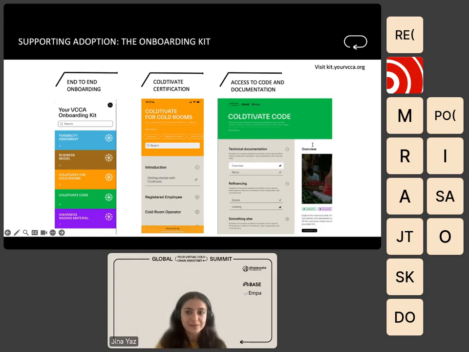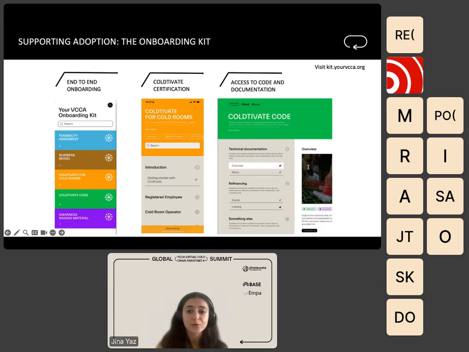As I mentioned, to reiterate, there are two distinct ways of interacting with the model. These two sections display that succinctly. The first is as it's currently released, the actual app itself, where you can learn more on how to use it from the onboarding kit tutorials. And the second, the Coldtivate code, is a technical approach. That would require, for example, a team of engineers to take the code directly for further customization based on your own business needs using the open source material.